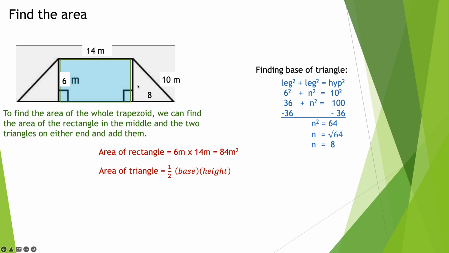So the area of a triangle is half the base times the height, which is half of 6 times 8, which is 24. And of course, that's meters squared. So if I do 84 plus 24 plus 24, I get 132 meters squared. I was a little sloppy with the meters squared there under the area of a triangle. Could have cleaned it up a little bit. Just understand it's area, and the whole problem was done in terms of meters, and areas are always squared. So it would be meters squared.